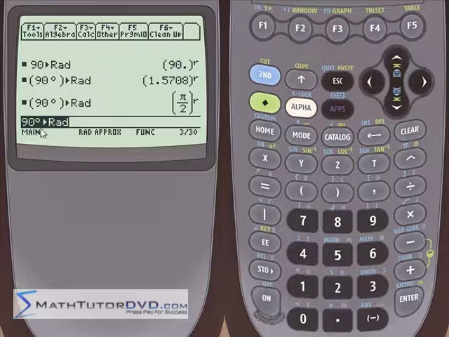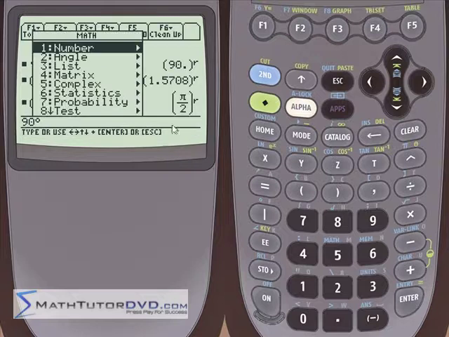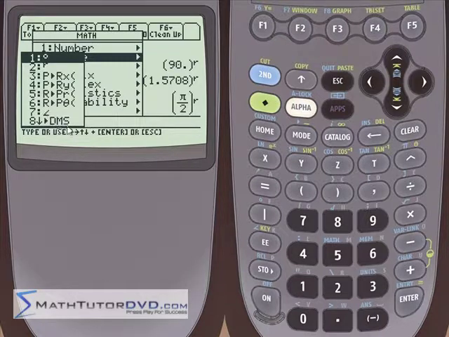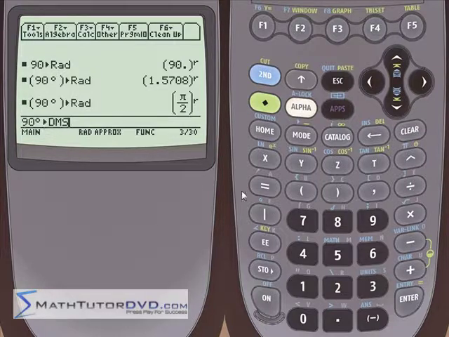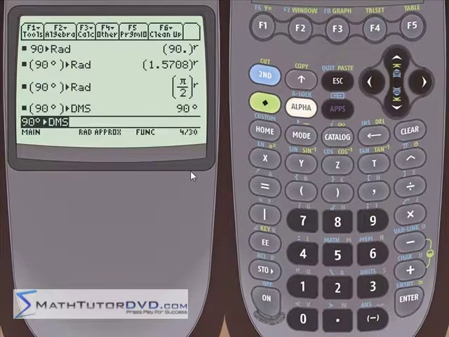Now you can also convert any angle you want to degrees, minutes, seconds, like I talked about, DMS. So if you wanted to convert 90 degrees to DMS, well, you're already in degrees, but if you wanted to do that anyway, you could just go to the math menu. Number 2 is the angle. DMS is down here. This stands for degrees, minutes, and seconds of arc. So we hit number 8, and it'll tell you to go ahead and convert 90 degrees to degrees, minutes, and seconds. Now if you hit enter here, it's not going to be a big surprise. You already had 90 degrees to begin with, so it's just going to give you a pure 90 degrees result.